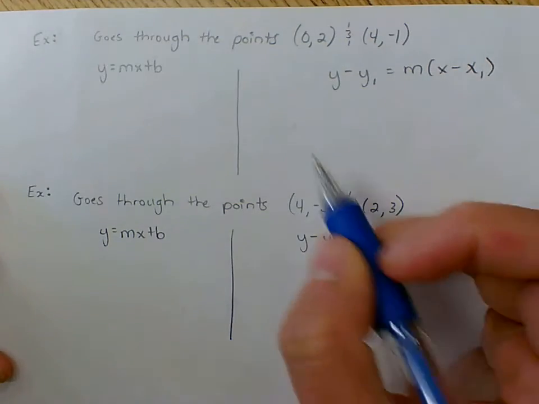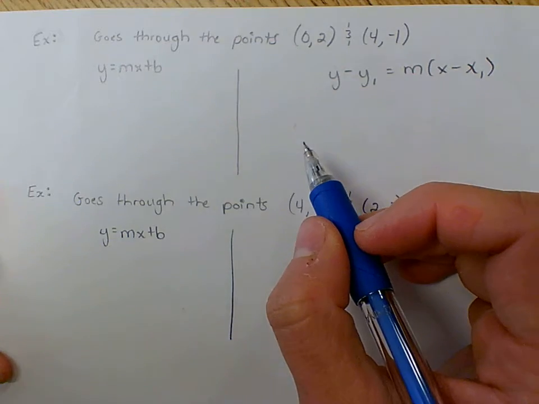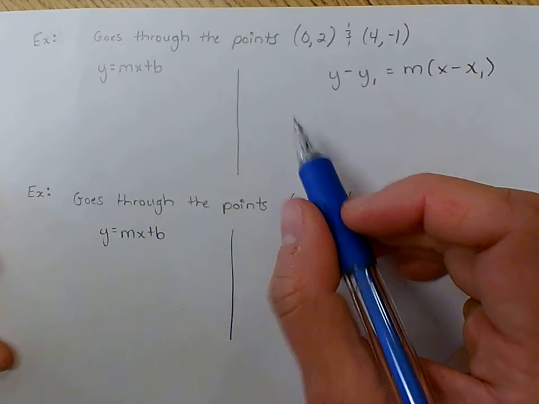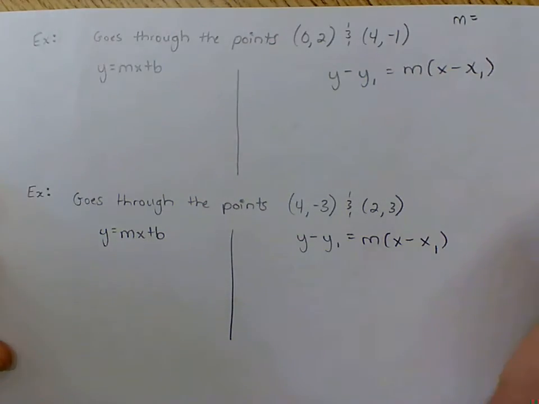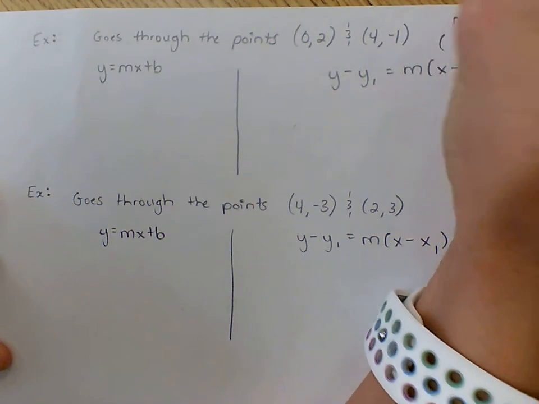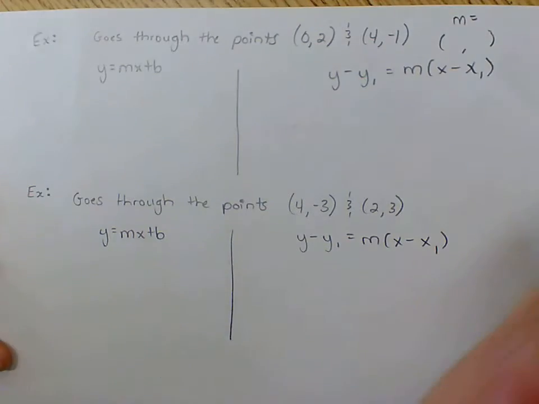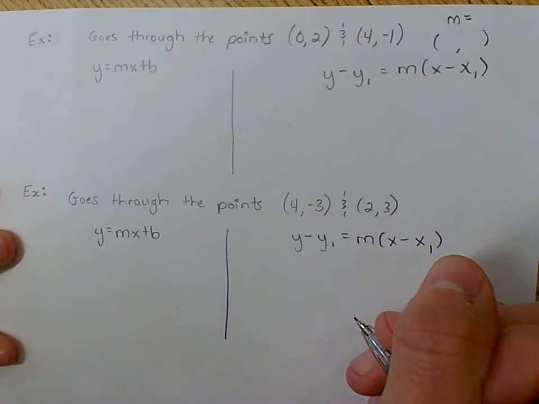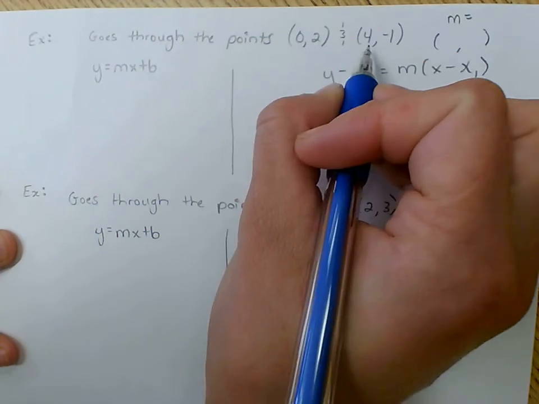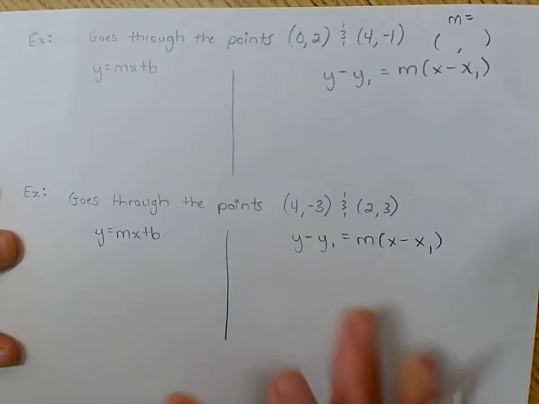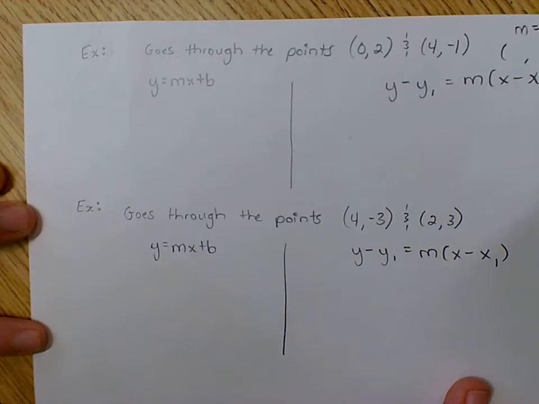But remember, anytime you're writing the equation of a line and they're kind of giving you weird information, make sure that you remember you have to have the slope and you have to have a point that it goes through to be able to write the equation of the line. So that's your first goal, is to find those 2 pieces of information. And notice we don't know the slope, and so the first thing I'm going to do is go to the side and find my slope.